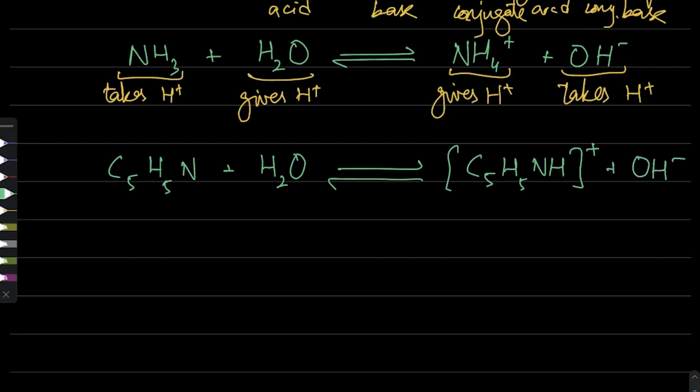And this is a base, because water is an acid. So water gives H positive, so I'm going to call that the acid. So what is the acid here? What is the acid here? And this is the base here. And this is the conjugate acid, because this is formed from the base. It has accepted H positive, so on the way back it's going to lose that H positive. And this is the conjugate base. So that's what it is. It also tells us about many different organic compounds. And then comes along one of the most brilliant minds in chemistry ever.